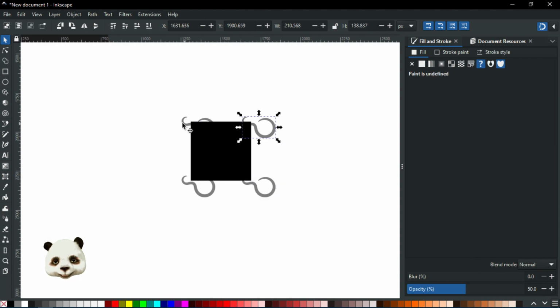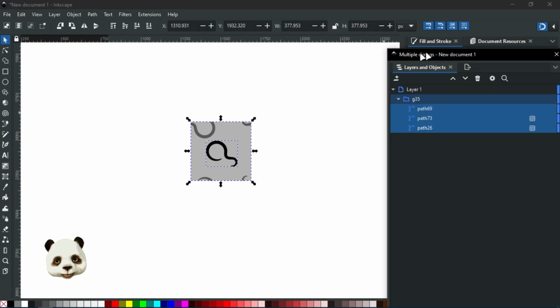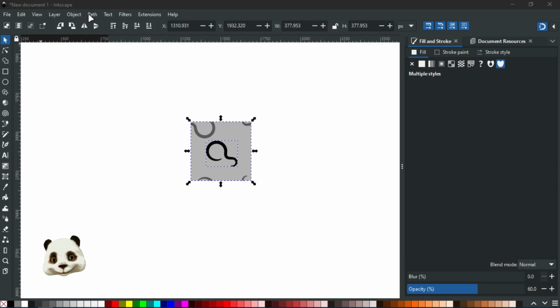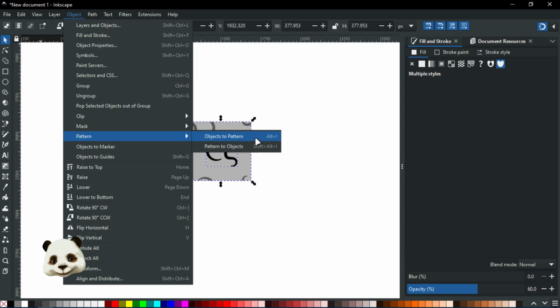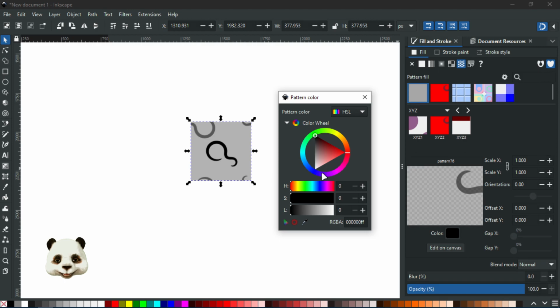Select these 4, combine them, and then we make an intersection, and only now do we make it as a pattern, all these 3. So right now they're all paths, sorry. And now when I go to Object, Pattern, Object to Pattern, and I move the sliders over here, it should be all right.